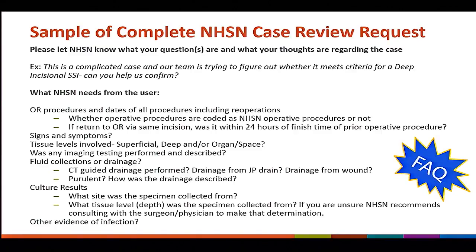Okay, so the first thing I want to start off with is highlighting FAQ question number 1. This FAQ addresses what NHSN needs from the user for a complete case review request, those elements the user must consider when performing SSI surveillance. If you are sending NHSN an SSI question, it really helps to provide us with as much detail as you can, and with complete details. This allows us to best guide you when assisting you with a case. And now, as we work through the cases today, I want you to keep these types of questions in mind, because they're all important here.